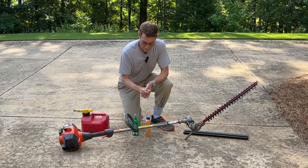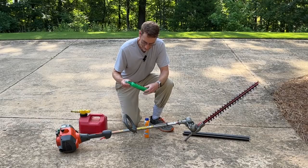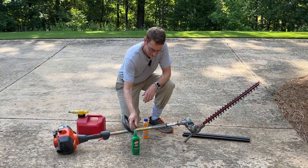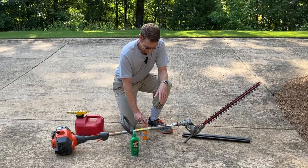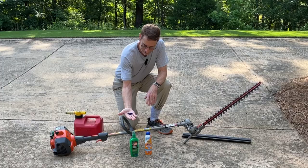I am going to be using some protection. You can see I got my pants legs tucked into my socks. I've saturated my socks in insect repellent because there's ticks out there. I got my sunscreen and I got my earplugs.